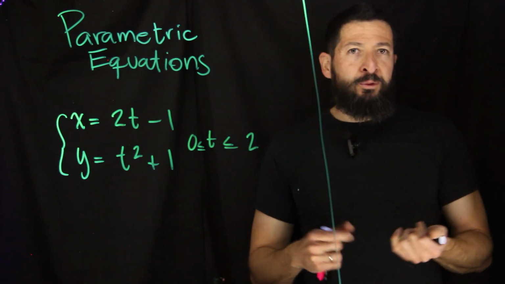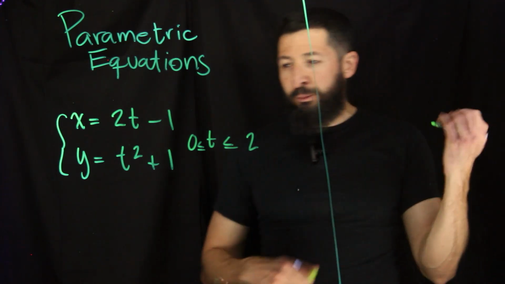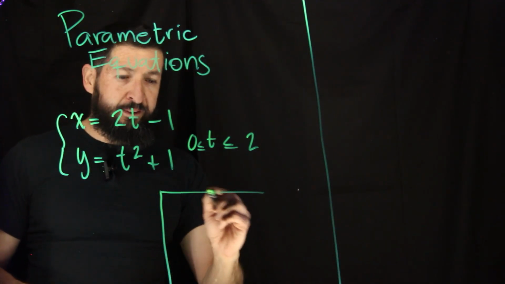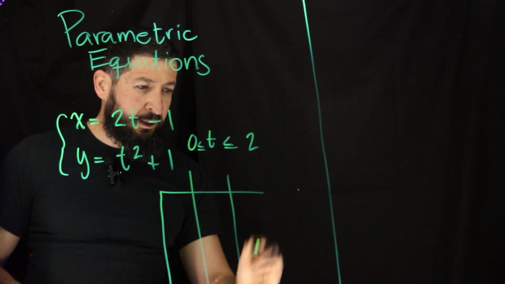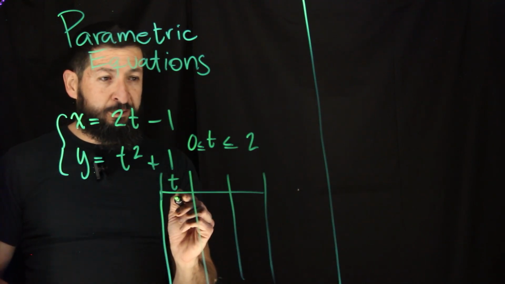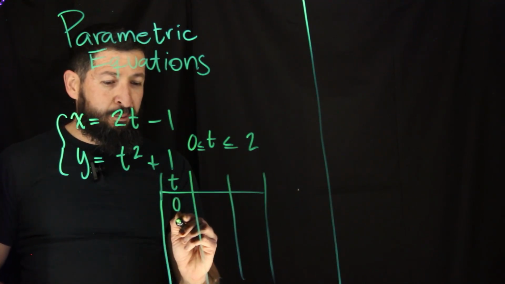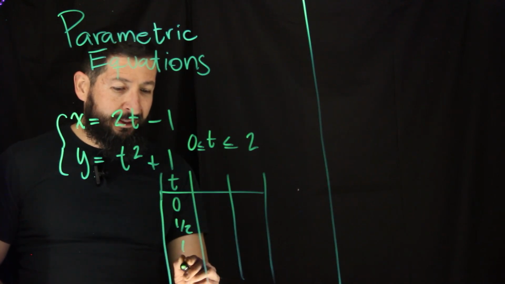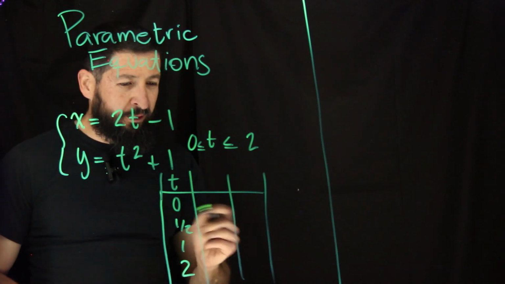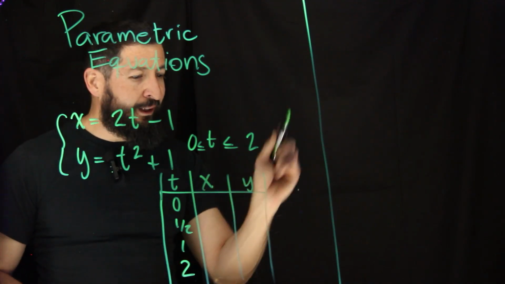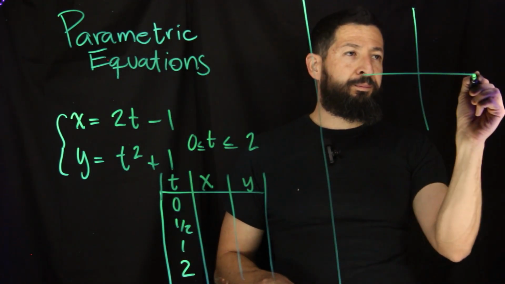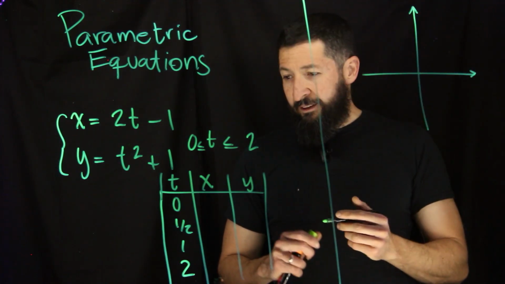So as we did before, we're going to do a little table. Let me put it here. Can I fit most of it? Yep. Again, time t. I want to start at 0 because that's my endpoint. And I'm going to do a 1/2, then a 1, then 3/2, but I don't think I can fit it. Yeah, I'm pretty much out. And I'm going to put a 2. I don't think you're going to be able to see that one. We're going to evaluate it and put it on the graph. So let's go ahead and put our graph here, and see what we get.